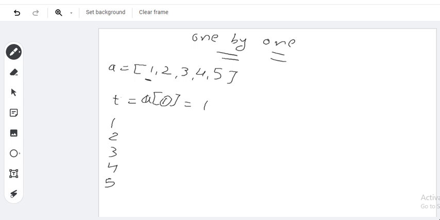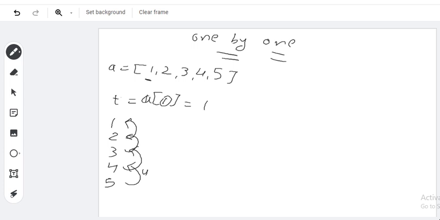We move one by one: the second should be at the 0th position, the third at the first position, the fourth at the second position, the fifth at the third position. And at the end, instead of 5 we replace with t.